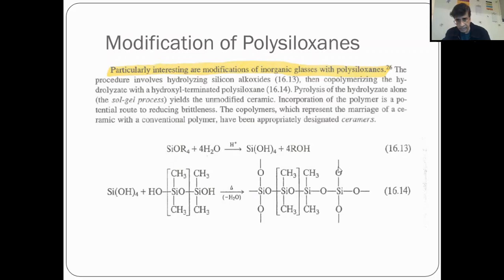So this is the same reaction. This is your SiO4. One of the OH connected to this by reacting with this OH, losing the water molecule, connecting here, and 3 OH remaining, and these OH will connect to another chain, another chain, and another chain. That's how the ceramic which is produced is the marriage between the ceramic and the polymer, and that is why it is called ceramers. Ceramics from polymers. So that is why it is called ceramers, and this has less brittleness. So remember the terminology ceramers, and you should know how to write the reaction.